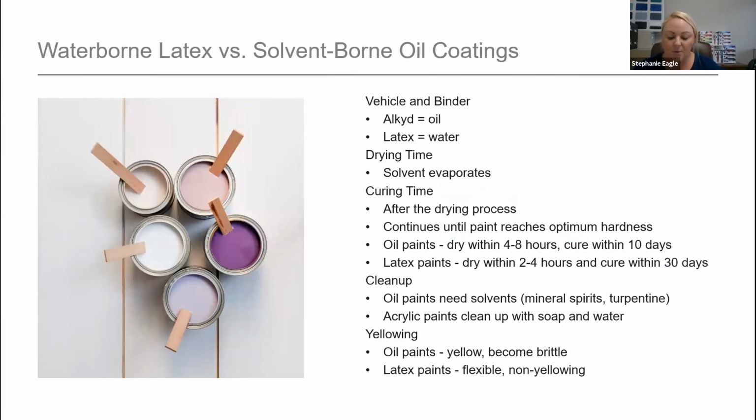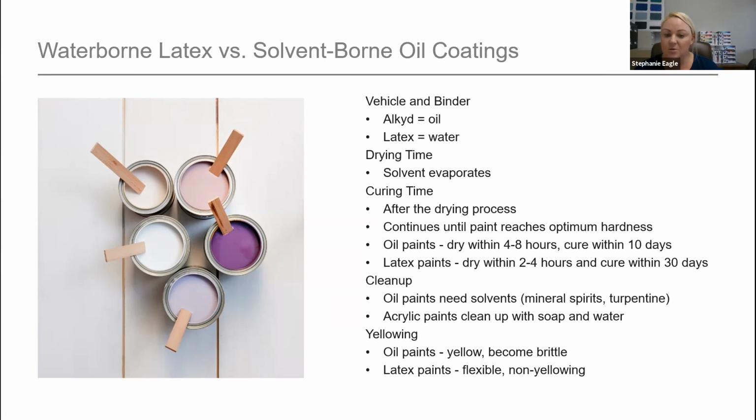Waterborne latex versus solvent-borne oil coating. So, vehicle and binder between the two: alkyd is oil, latex is water-based. The dry time, as solvents evaporate, just depends on the product. Curing time, after the drying process, the paint continues to dry. So an oil-based paint will dry to touch within usually 4 to 8 hours and cure fully within 10 days. A latex paint will typically dry within 2 to 4 hours and fully cure within 30 days. Cleanup, for oil-based paints, you need to use mineral spirits or turpentine. Acrylic paints usually clean up with soap and warm water.